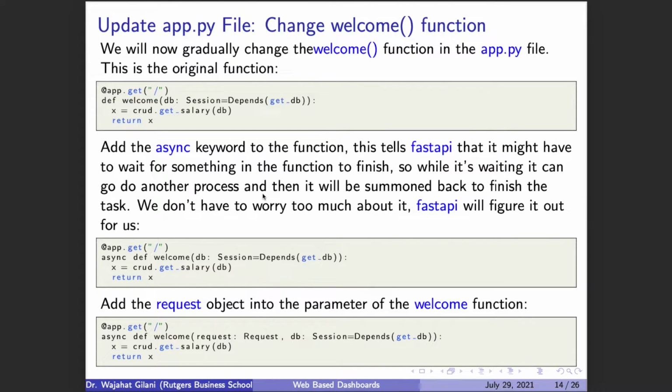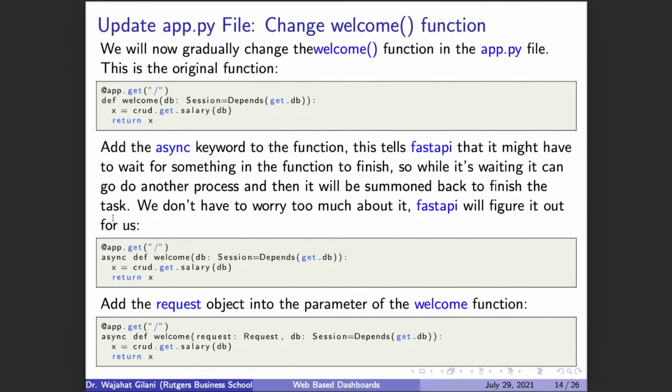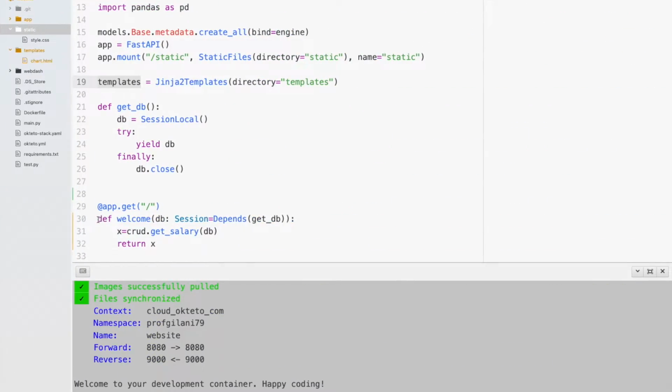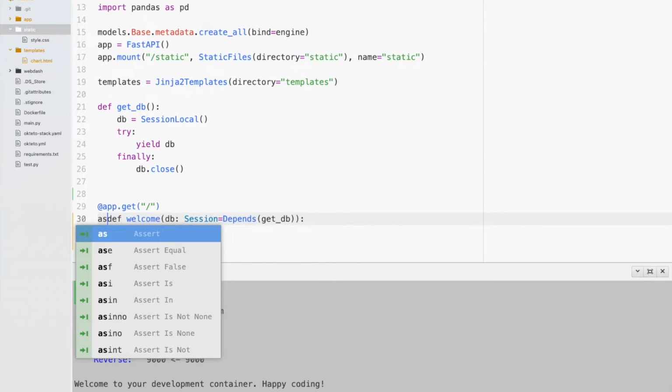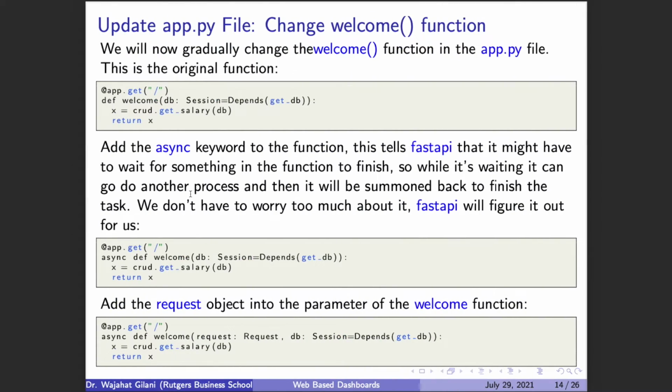All right. The first thing we're going to do is add a keyword called async. Now look, you don't need async, right? We don't need it, but we are using FastAPI instead of Flask or instead of Django. Django's kind of overkill, right? For this purpose. What does the async keyword do? The async keyword actually works together with another property in FastAPI. Let me look it up real quick. I kind of forgot what it was.